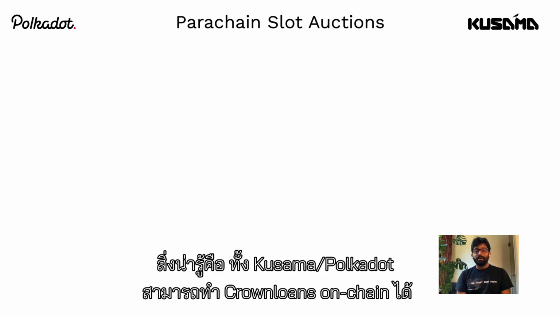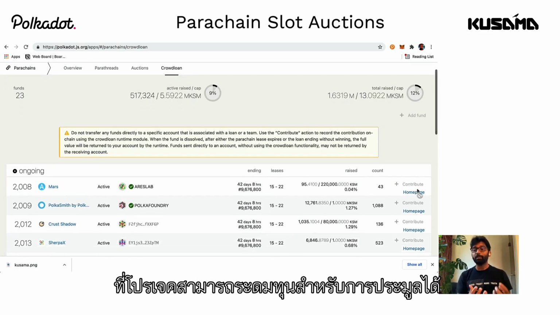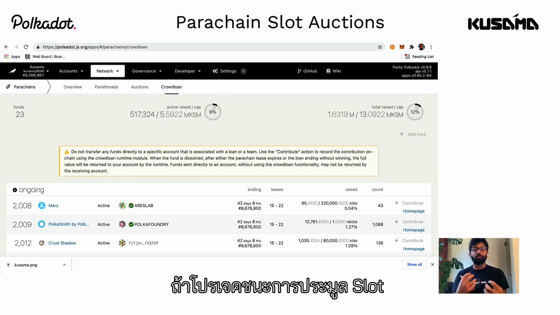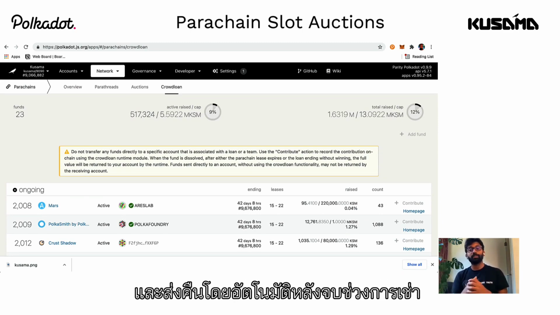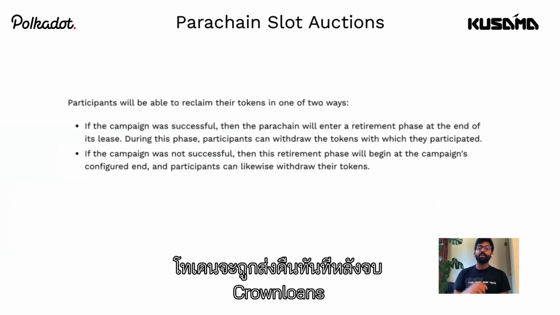Cool. It is worth knowing that both Kusama and Polkadot offer the facility of crowd loans on chain, where the projects can raise the capital for bidding in the auctions. The tokens are lent to the project teams on chain, and if the project wins the slot auction, these tokens are bonded throughout the lease period, and then returned back automatically after the lease ends. If the project fails to win the auction, the tokens are returned back to the contributors at the end of the crowd loan campaign.